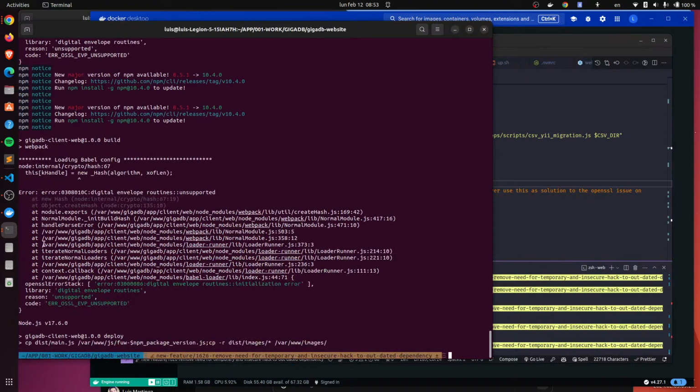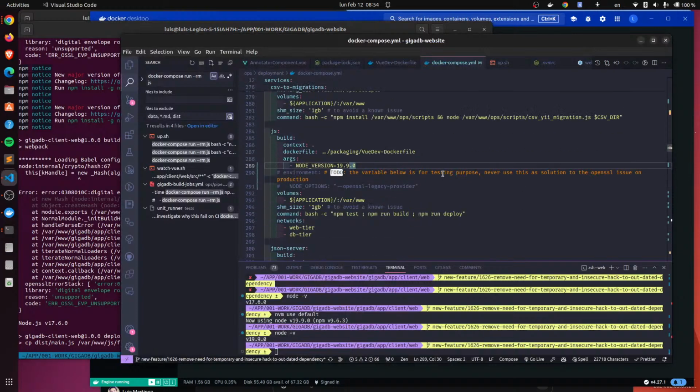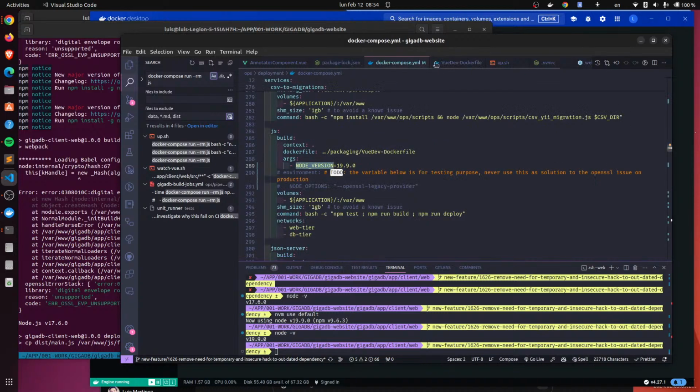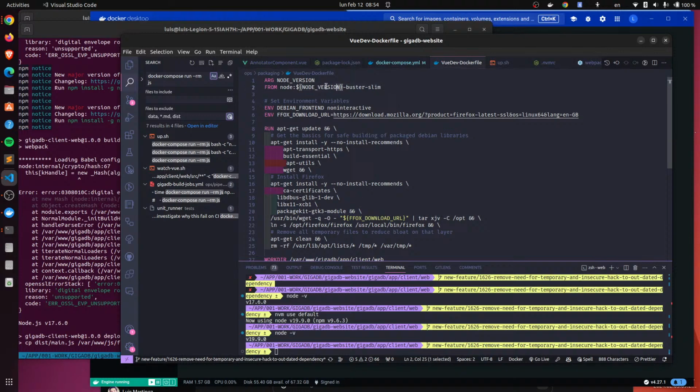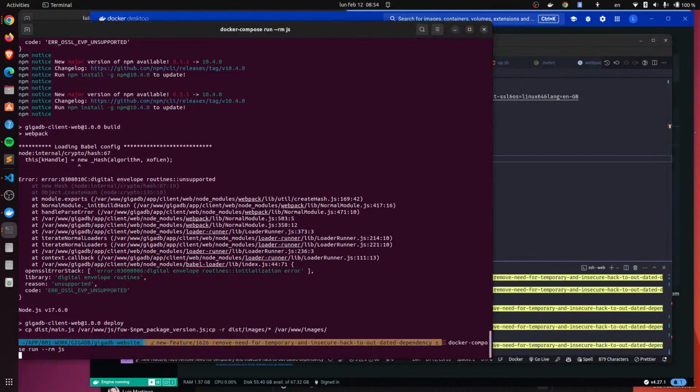No, not version 17. Why? Okay, hold on. Doesn't make sense. Let's copy the version. Let's go to the Docker file. Let's do this, and let's try again.